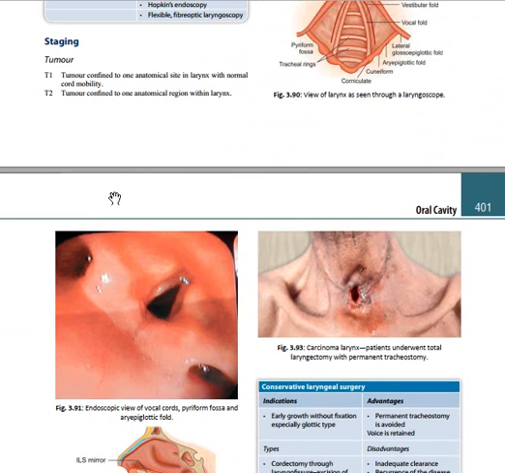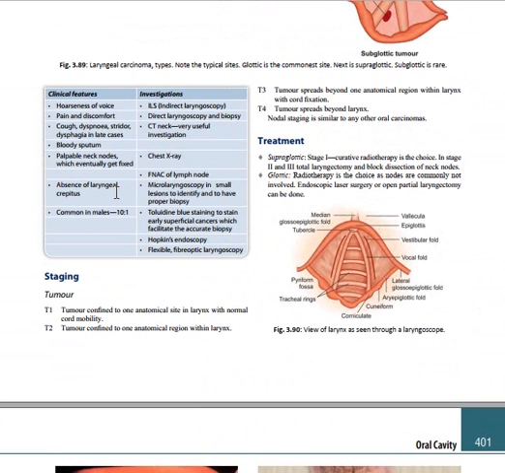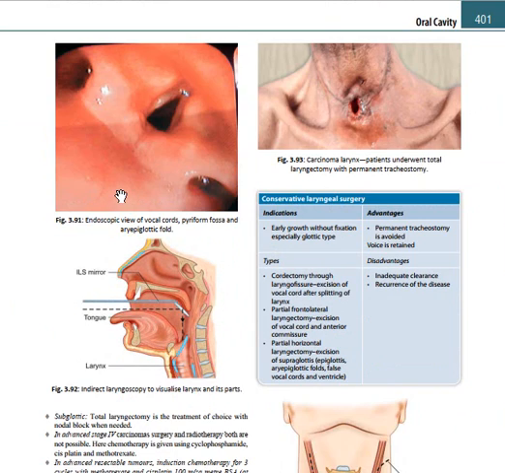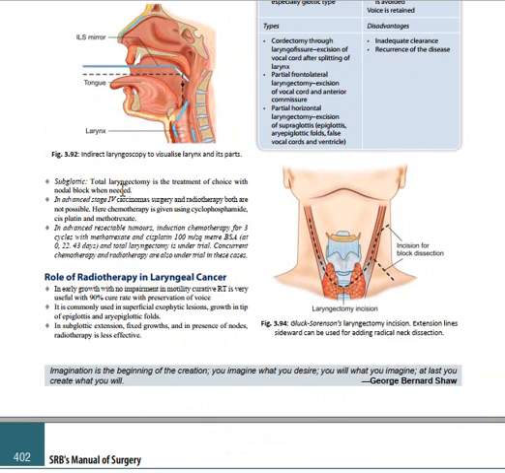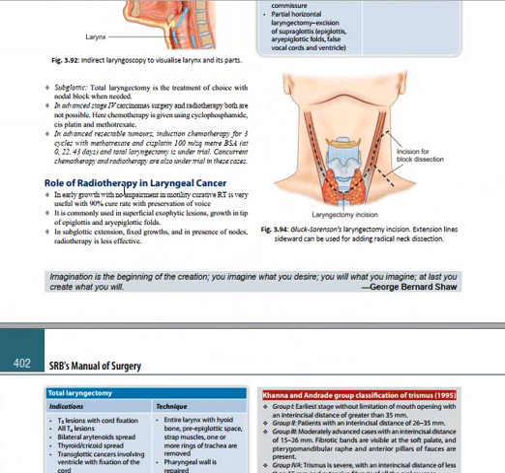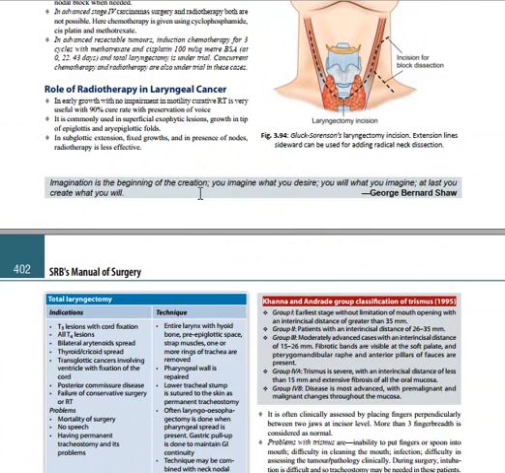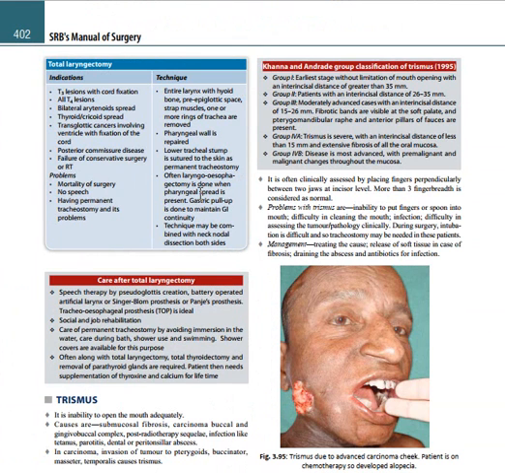The next thing you can do is laryngectomy. You have a partial laryngectomy and a total laryngectomy. The patient that I have seen had a partial laryngectomy. So you may do a partial or total laryngectomy based on what you have in front of you. Now the next thing is chemotherapy, which is only used to treat the systemic part of the disease.